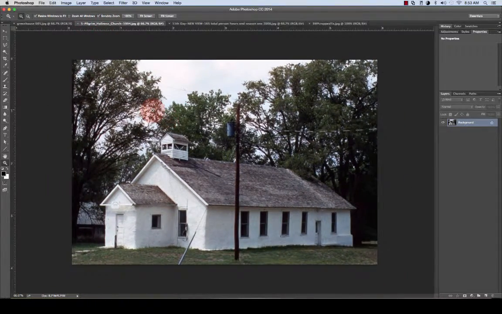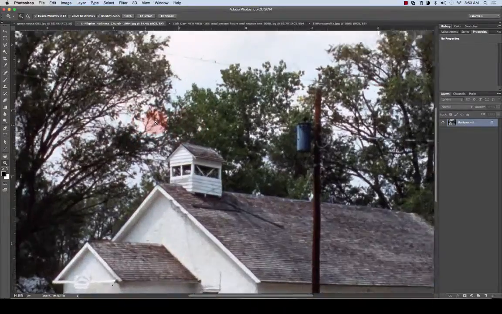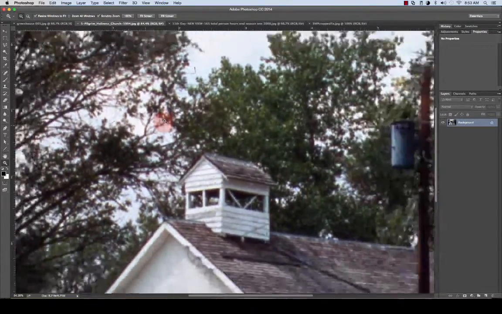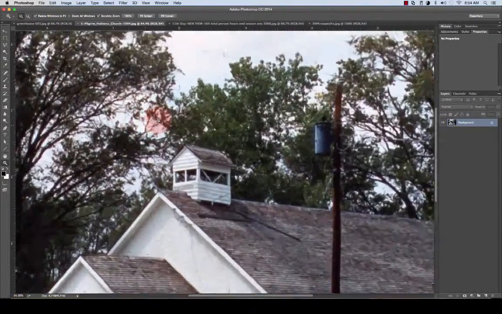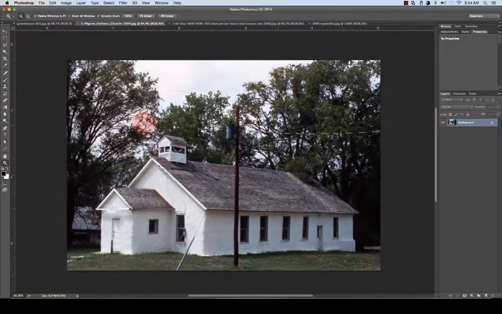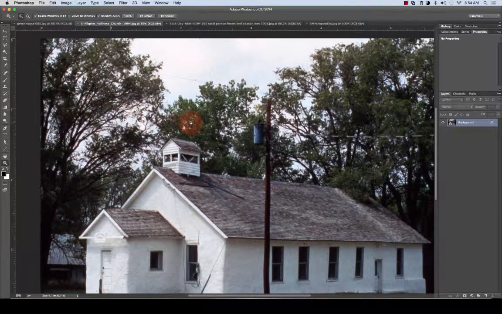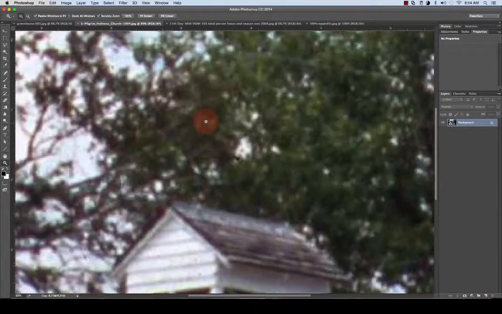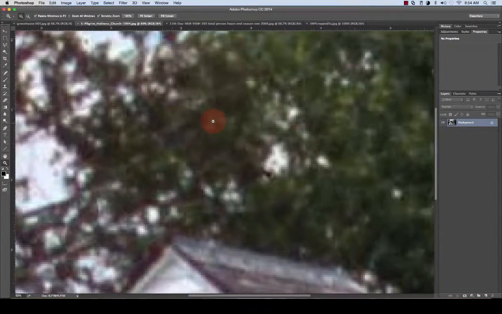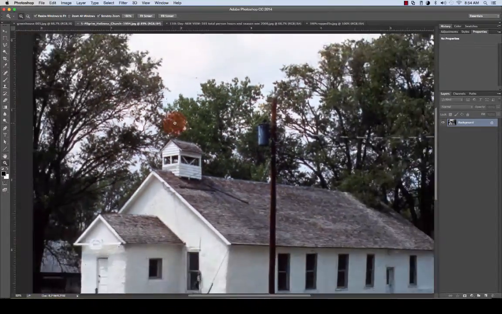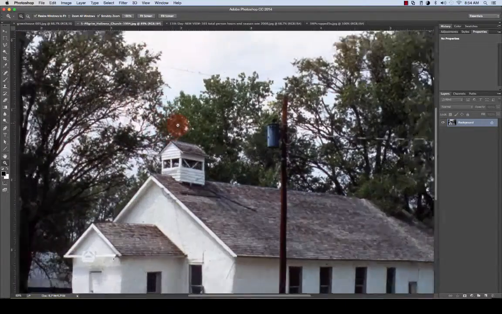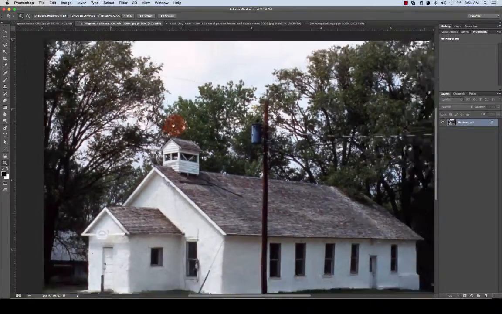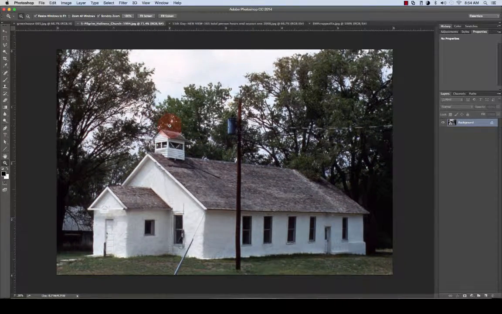If I click and hold my left mouse button and drag to the right, I zoom in, and dragging to the left zooms out. So you can zoom in or out like that.